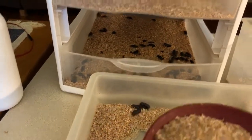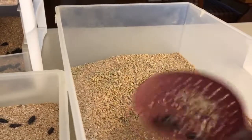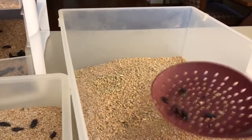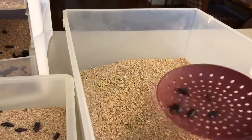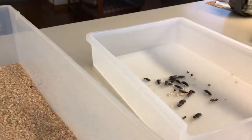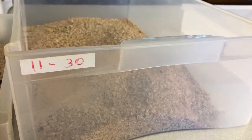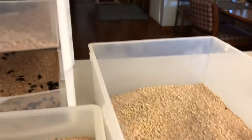So I have 6 sets of these beetles, 6 sets of those boxes. And so on the 5th, the 10th, the 15th, the 20th, the 25th, and the 30th of every month, I have a tray to filter. So that means I have a new one of those big guys full of worms. Every 5 days I get a fresh one ready to go.